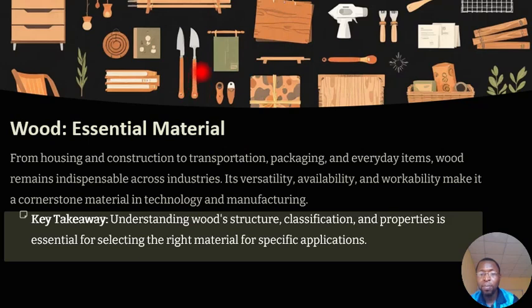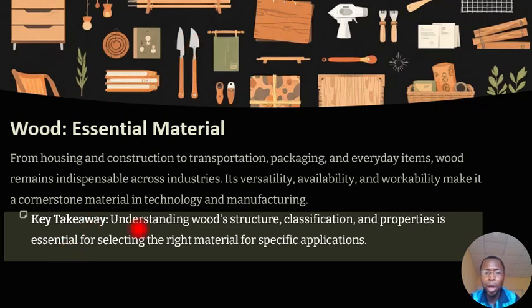All right. Look at this. This is a knife with a wooden handle. All right. So our spatula, the one we use in making swallow, is made of wood. All right. Our mortar is made up of wood. Now, talking about the kitchen utensils, they are made up of wood. You can see some of these utensils here are made up of wood. So wood is essential. It's very essential.